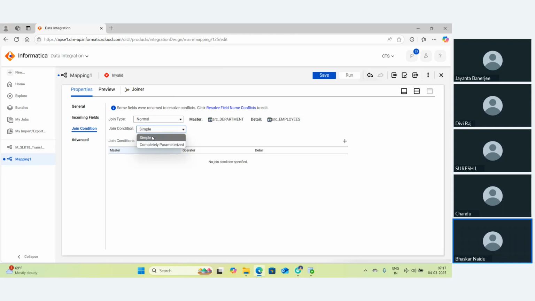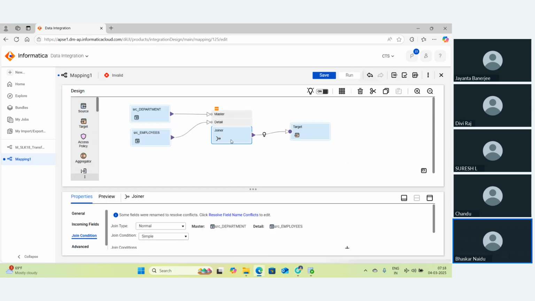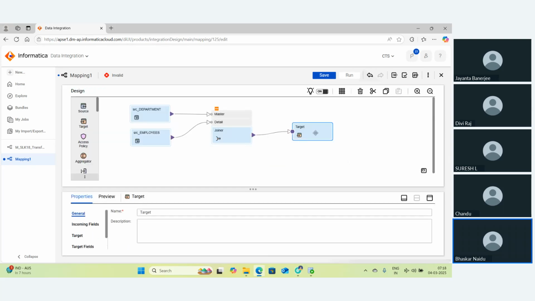Instead of parameterizing, as much as possible we'll put the join conditions directly. So master department ID is equal to detail department ID. This is our join condition. Now I'm establishing a join between the employee table and the department table based on the department ID. Now I'm going to get all the columns from master and all the columns from detail.